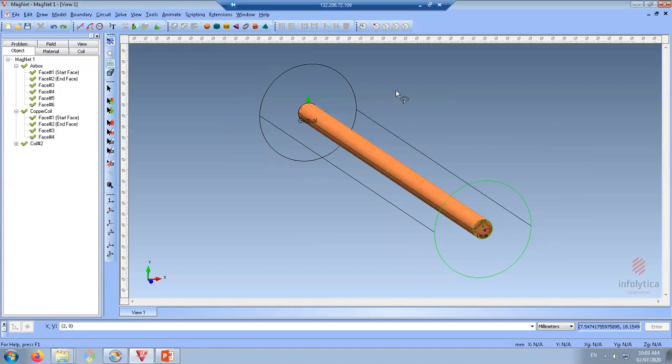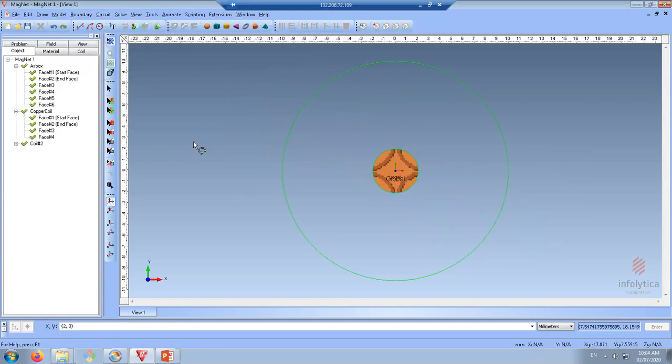So once you have the completed structure, most of the time you don't really need to assign boundary conditions because the problem will be solved. The FEA solver will be able to solve the model as it is. However, you can also apply the boundary condition if necessary. For example, we know that the current here is in the z direction, right?